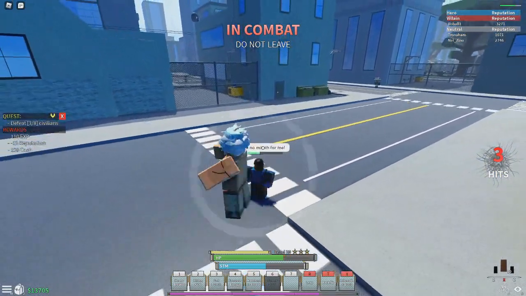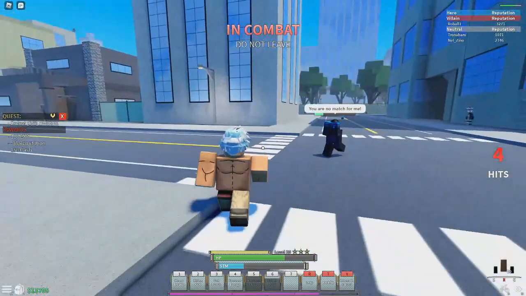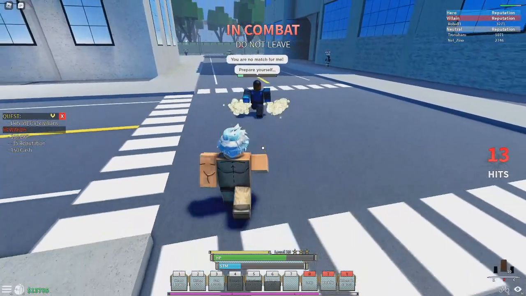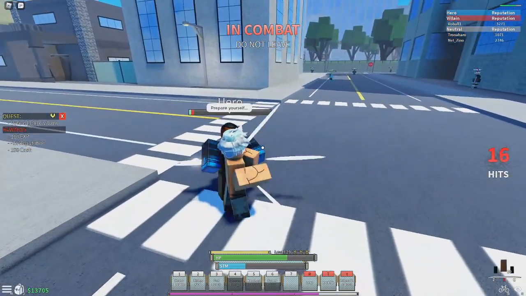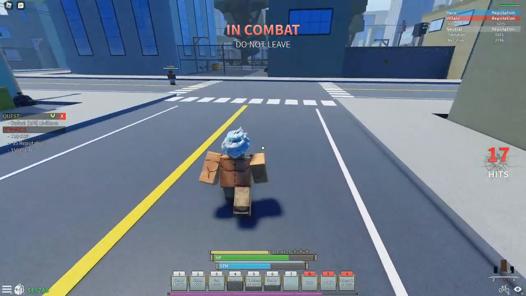Let's just go ahead and progress a bit. And this hero NPC is always annoying. Boom. Oh yeah, by the way, I have One For All. I forgot to mention that. I do have OFA, which is honestly a pretty good quirk. I like how they made it in this game. And I'm looking forward to how other games do it too compared to this.